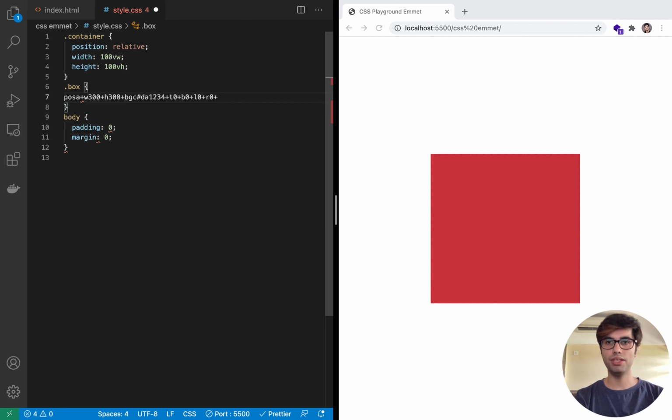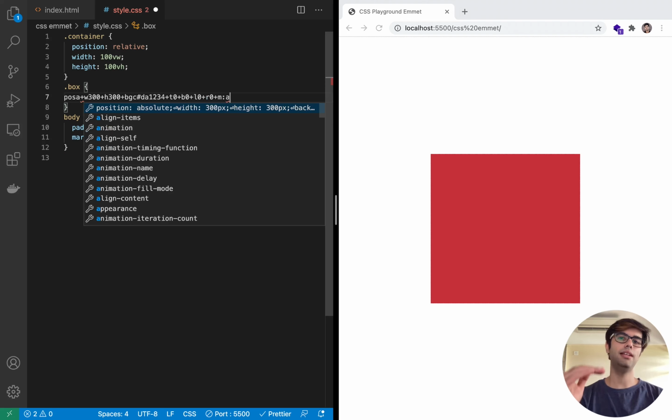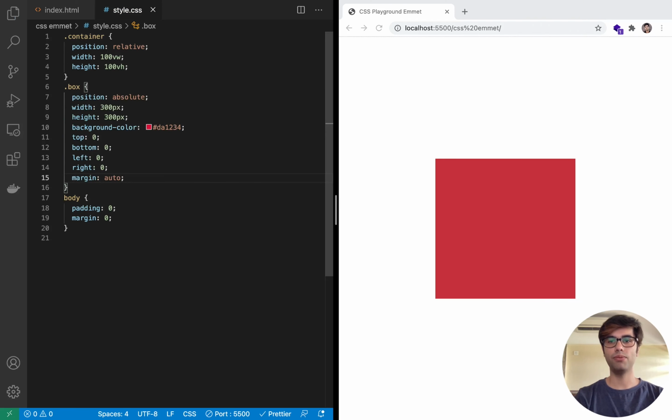As for the margin, we will give it margin auto so that it is equally spaced from all the directions. And let's complete this. On saving, we get this as the output. You can still see that the height and width reduced slightly, but it is still centered within this container.